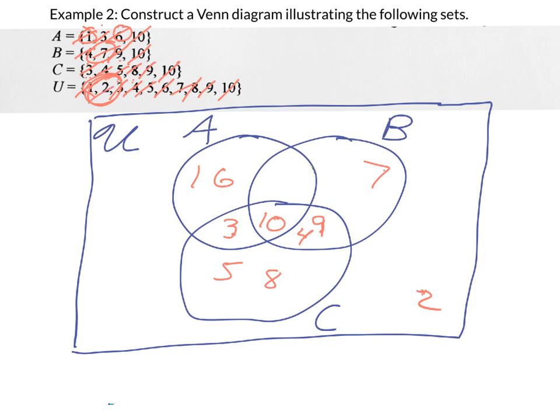And you might want to just check real quick that the numbers 1 through 10 that were in the universal set, all those numbers should be somewhere in the box. So let's see, 1, 2, 3, 4, 5, 6, 7, 8, 9, 10. Yep, I see them somewhere in the box, so that's a good sign. We have the answer correct as well. But again, we work our way from the inside out.